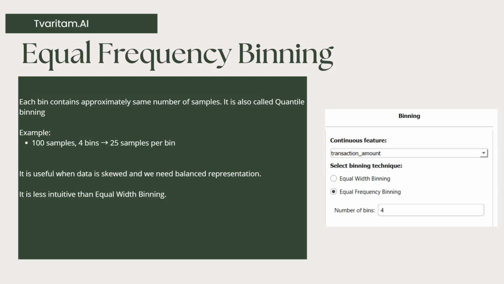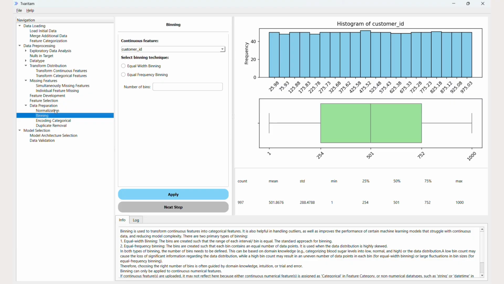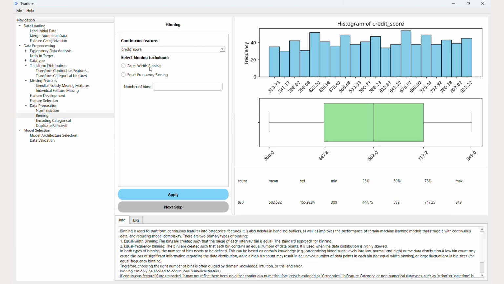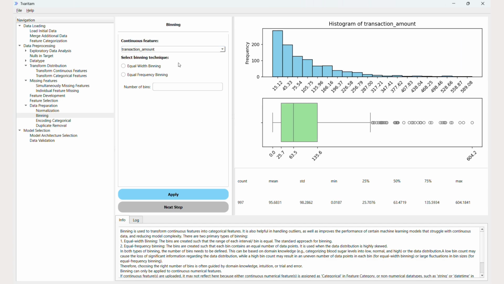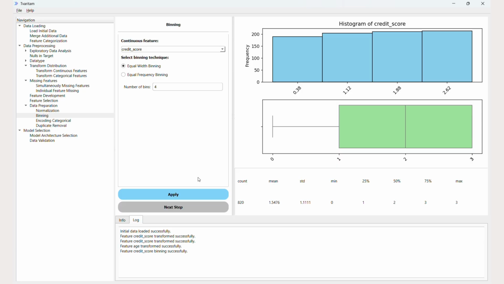So how to implement this? Well, you can just select the continuous feature that you have. First, we will go into the binning part and I can select, let us say, credit score. Now on the right hand side, it is easier for you to see the distribution, which helps you understand if the distribution is uniform or skewed. You can also utilize domain knowledge of what you know about the distribution or the feature you are dealing with. But here in this distribution, I see uniformity. It is not highly skewed, right? As compared to, let us say, transaction amount. Here you can see the skewness to the right. So in terms of credit score, equal width binning makes more sense, and I will go with 4 equal bins. Click on apply, and now we have 4 bins.